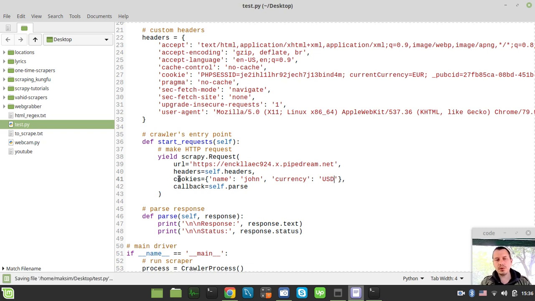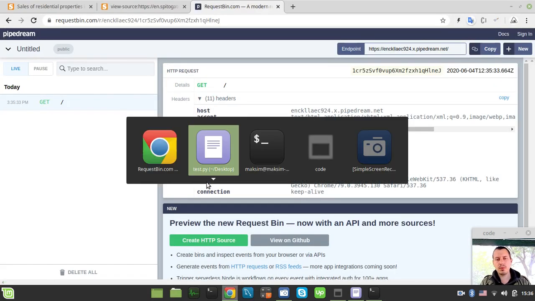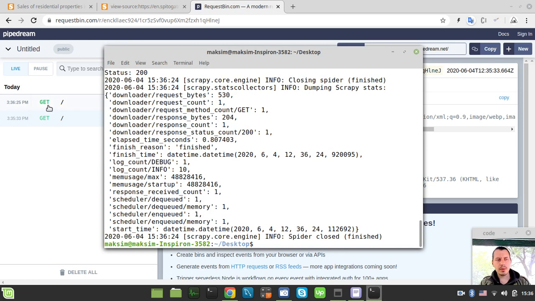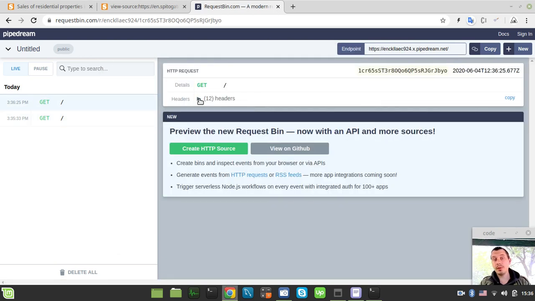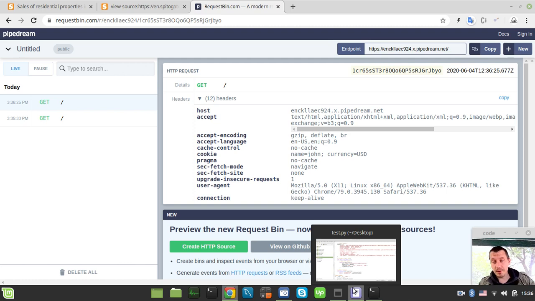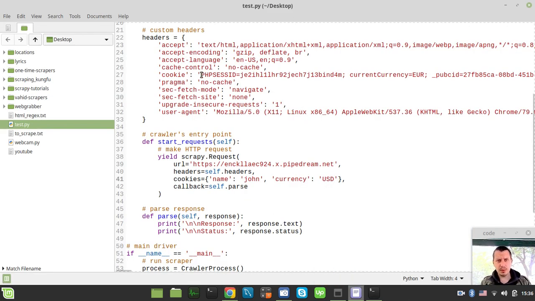The cookies should be of the type dictionary. So in this case, if I try to make the request one more time, we got another request, and now we have already 12 headers, and here we got exactly the cookies we would like to make use of. Now let me show you what happens if we try to make use of this cookie.